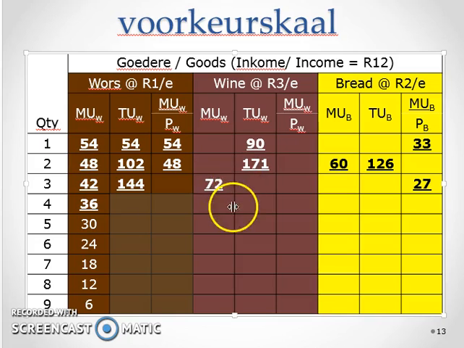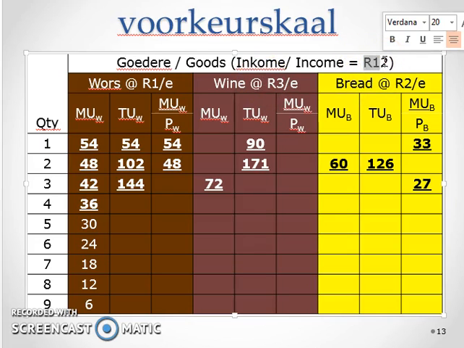We can use the information to complete both of them. So where will the consumer be in equilibrium? He will be in equilibrium where the weighted marginal utility of the 3 goods will be exactly the same, and then within the budget. So if you take the quantity and multiply it by the cost of the specific good, and you add them together, you should get 12 Rand. At that specific point, the consumer will be in equilibrium.